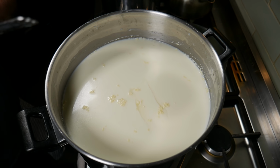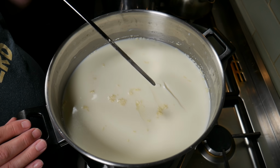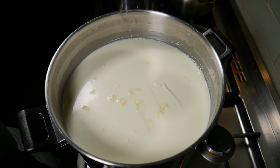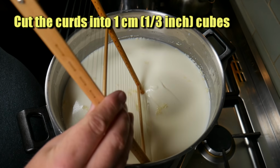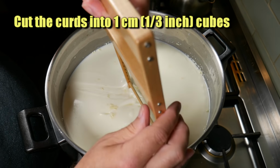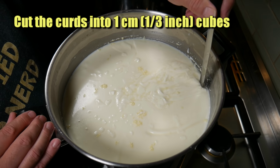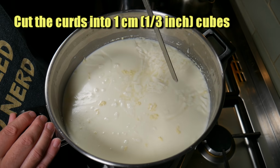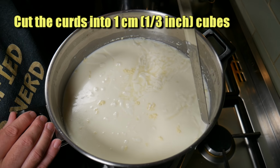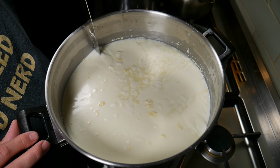Now the milk did feel a lot firmer when I plunged the knife into it that time, and there was a real clean break there. It split quite well. So I decided to go on to cutting the curds. So I'm going to cut the curds into 1 centimetre or 1/3 of an inch cubes, which is fairly small. So just used my curd cutter there to do the horizontals. I'm using my curd knife now to do the verticals. Now they're quite small, so this did take a little bit longer than normally it would.